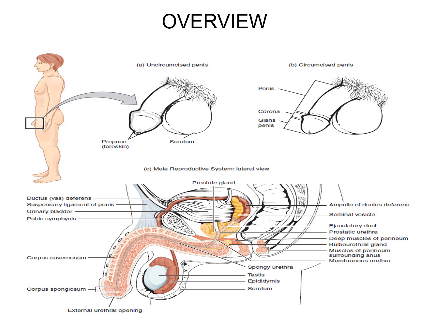So on this slide, we just want to look at an overview of the male genitalia. So on the images on the top, you see the difference between an uncircumcised penis here with the red star, and then you see a circumcised penis with the green star. And the difference is that males are born with this tissue called the foreskin that covers what a lot of folks call the head of the penis. And mainly in America, a lot of times parents and doctors encourage folks to remove the foreskin due to cleanliness issues. A lot of places throughout the world, and even in America, it's more of a religious thing.